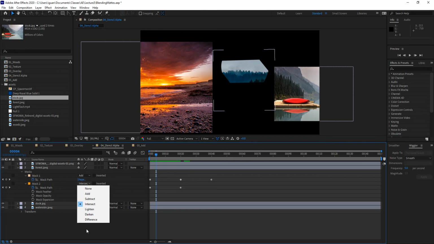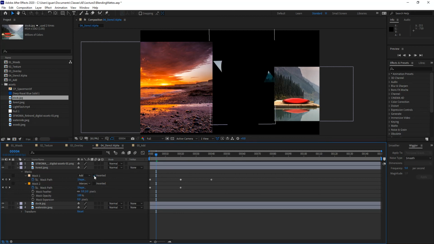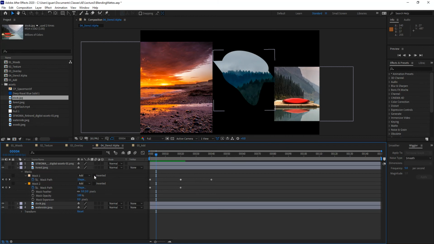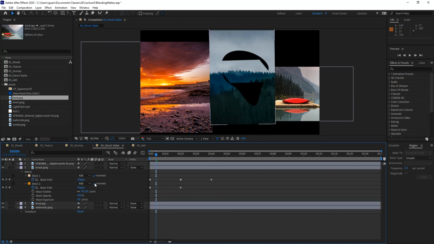Or you can always invert a mask. You can always select, I want an inversion of that mask, and it's only selecting. Let me turn off the second mask. I'm going to have add onto it, and you'll notice that the mask for the blob has been inverted. If I invert this one, same process. It only masks everything that is inside, and then everything that's outside will be visible.